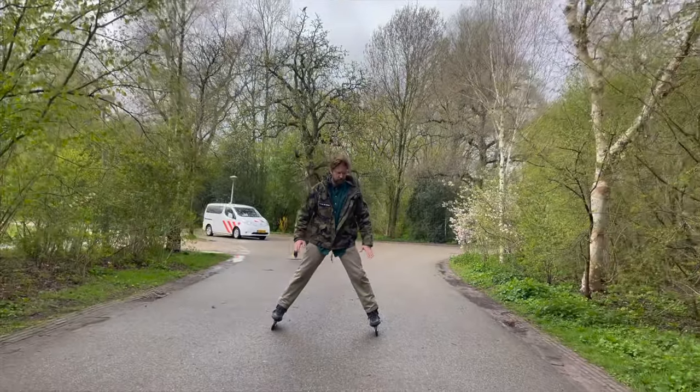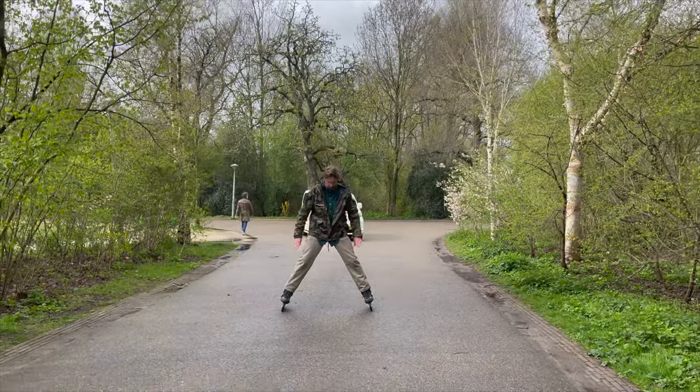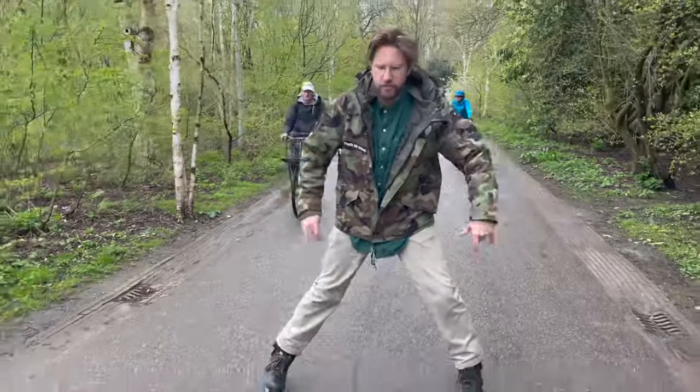All right, so you actually stand still when you're gonna practice the snowplow. You're gonna stand still like this. Let me explain you all the details of this technique now. So first you get some speed, of course. Then you open up as wide as you can. Not like in a split, but pretty wide, okay?